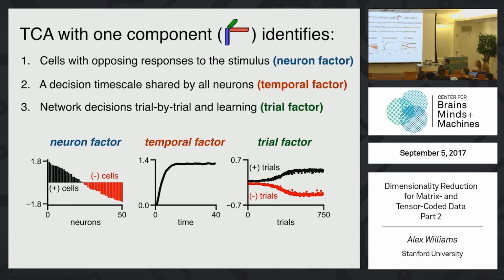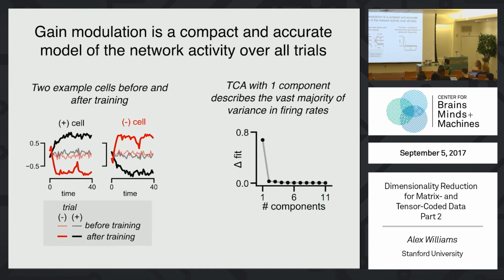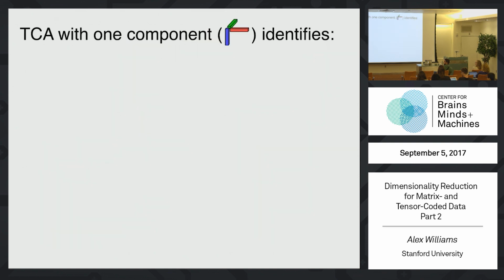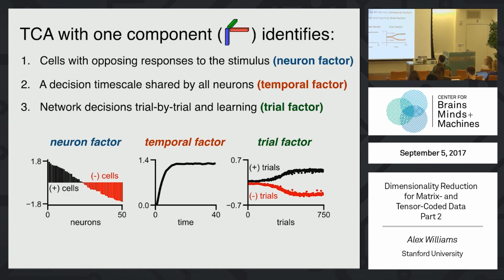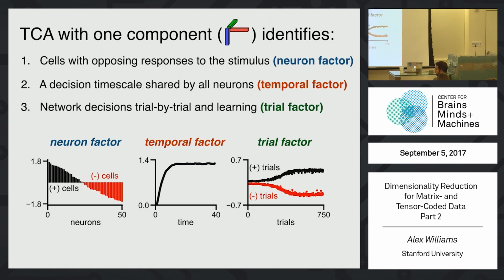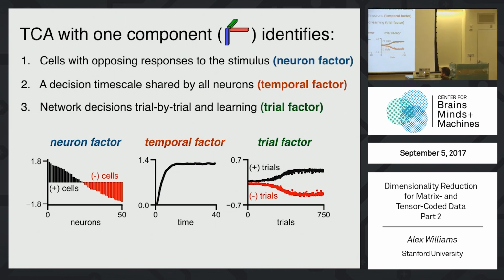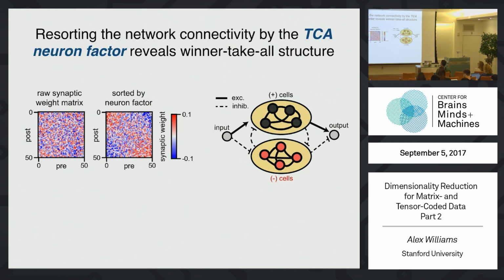Well, I don't have a plot that actually shows that, but basically my argument would be if the time course was not shared, you would need multiple components. So TCA is saying that I can describe all of my neurons as having this time scale and this gain across trials, and you'll get 75% of the variance with this. They might not all be exactly the same, you can definitely take a microscope to this, but at a high level, this is a pretty good model of what's going on.